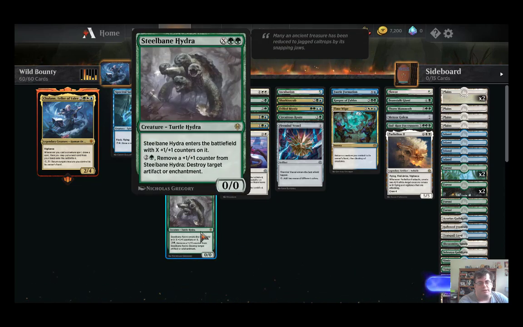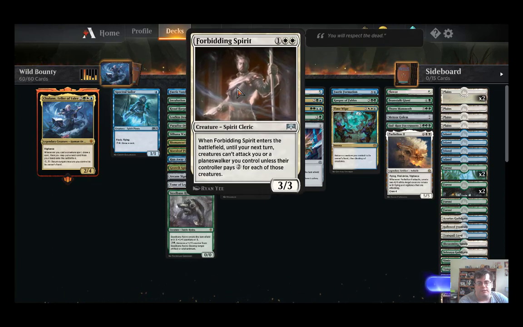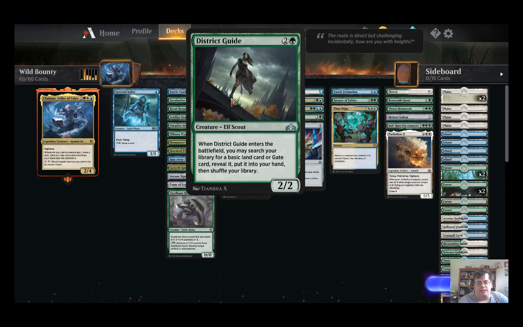Remove a counter to destroy an artifact or enchantment. Forbidding Spirit. When it enters the battlefield, until your next turn, creatures can't attack unless they pay 2, so you get a Propaganda effect. District Guide. You search your library for a basic land card or Gate card, reveal it, put it in your hand, and then shuffle your library.